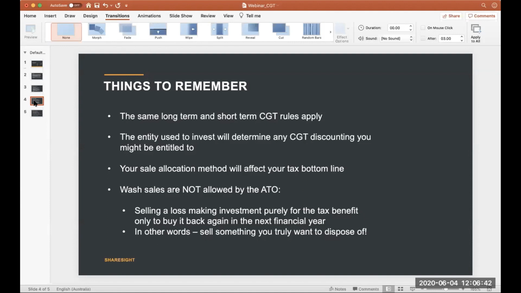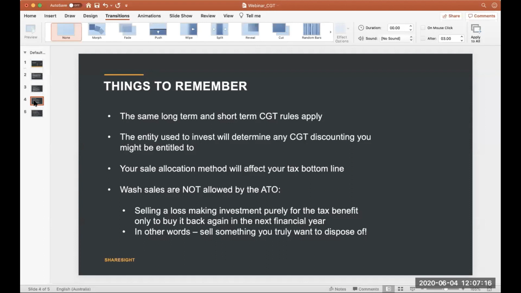So in other words, if you're considering using any losses inside your portfolio to mitigate tax, make sure you're doing it for the right reasons, and on something that you truly want to dispose of. If you center your investment behaviors and patterns around paying less tax, you're probably going to spend more time worrying about that and less time finding quality investments. So again, think of this as a useful way to dispose of something that you truly want to liquidate in your portfolio.